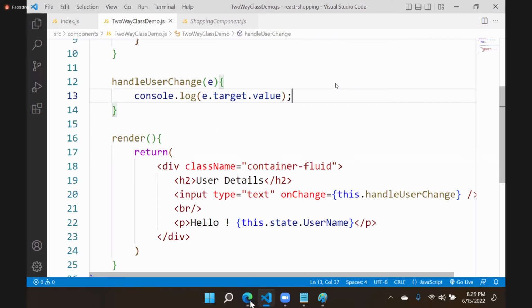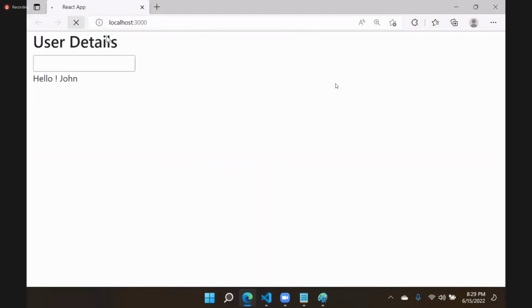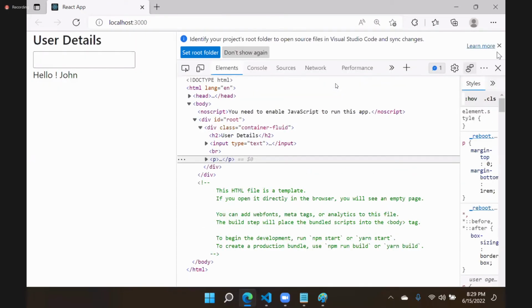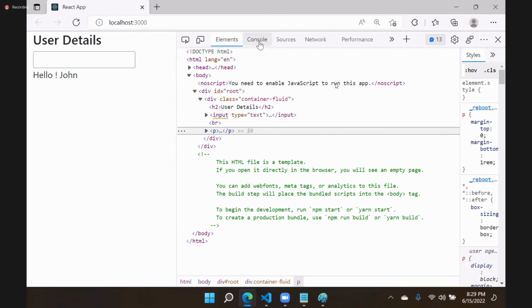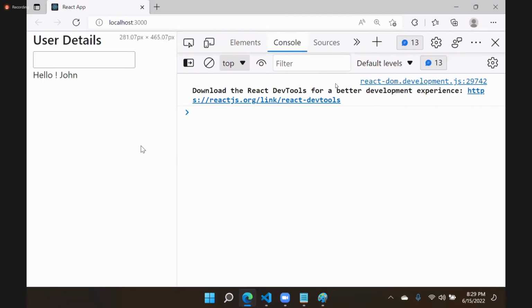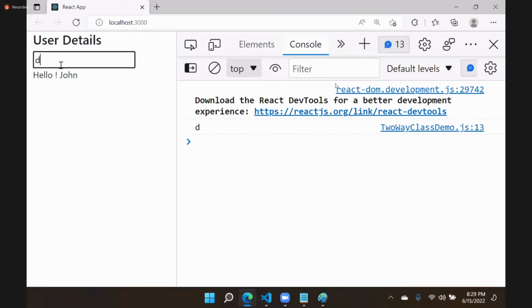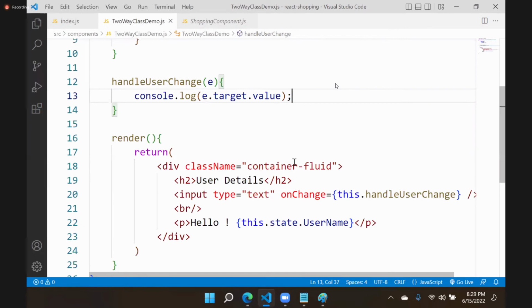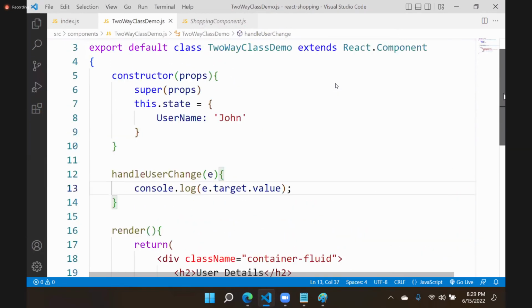Let's run this and see here. So refresh and let's inspect. And let's go here in the console. In the console, let's type something here. And as I am typing, it is working fine. Same, just like how you defined it in the function component, it is working. Currently, I am showing it in the console log. In the console log, we are just displaying, right? We are configuring that. But very important is here, this we need to update into state.